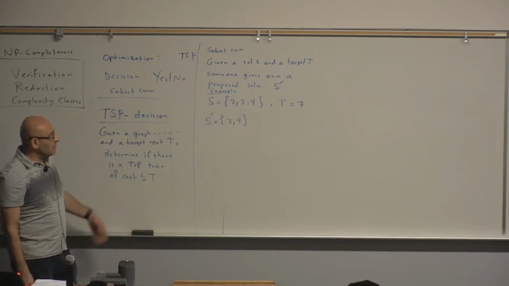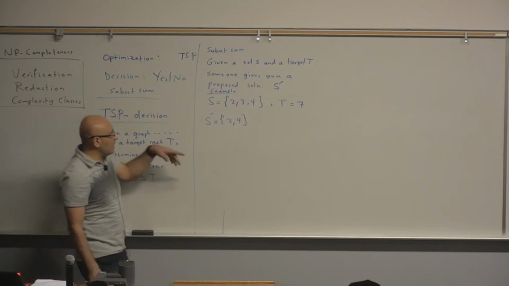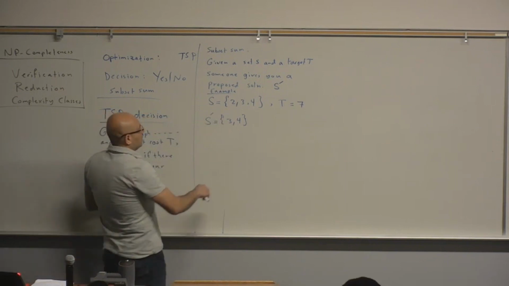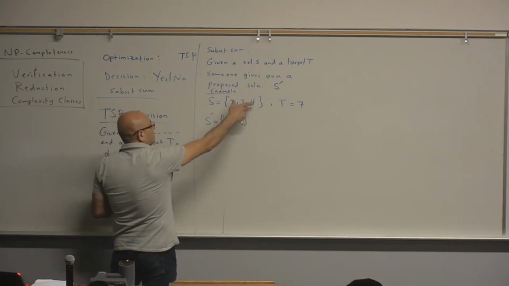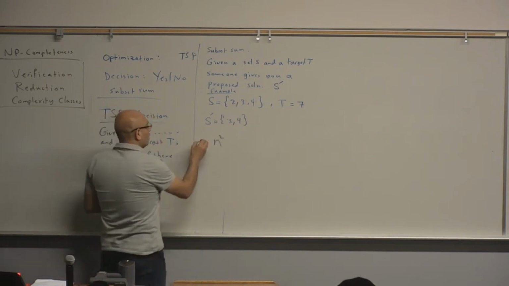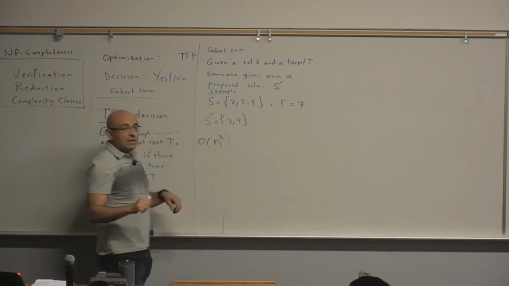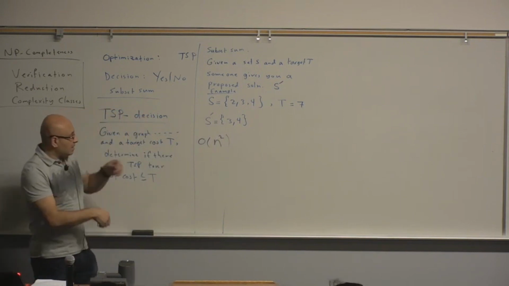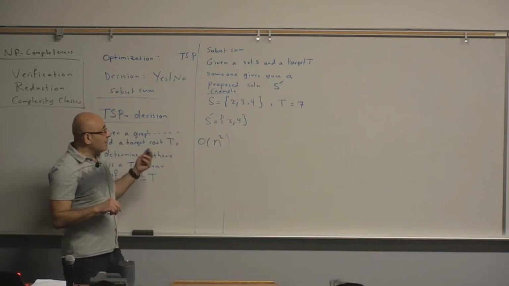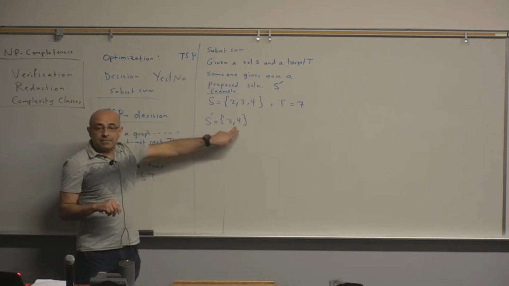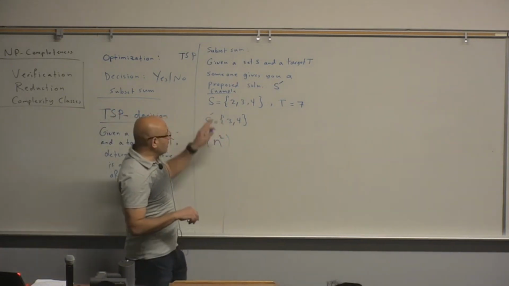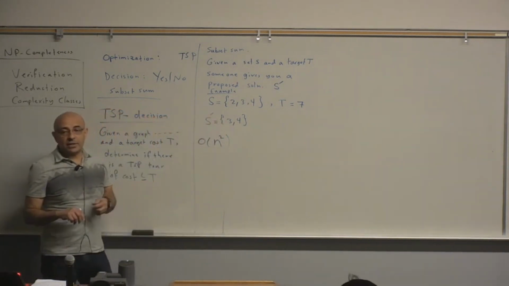Even if the set is not sorted in any way, and you do linear search for each one, in the worst case this is n, and this is n, so in the worst case, this is n squared, right? So you can do it in n squared, you can search for these given elements to see if they are in the set or not. Then you compute the sum and see if the sum is equal to the target or not. If both tests pass, then this is a correct solution.